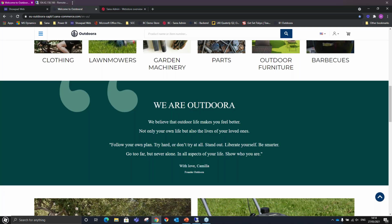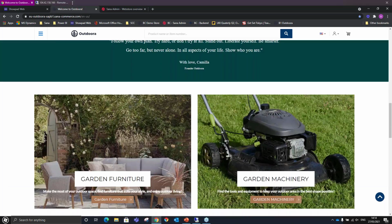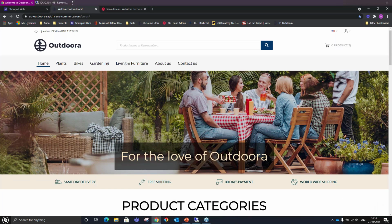We've basically changed our software, what it was built on. It was built on .NET previously, and last year we upgraded it to the React platform. It's technology developed by Facebook, and LinkedIn use it as well. It makes sure it loads all of the relevant information, but if there's something like an image that needs to be downloaded in the background, it loads what's on the screen first, which basically means the store is a lot faster and more responsive, because we know that when our customers, whether B2C or B2B, are shopping online, they want that fast solution as well.